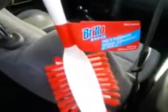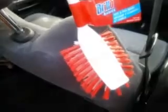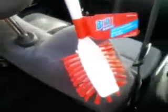This is a Brillo basic brush, just a brush I got at the Dollar Tree, and this is what I'm going to use it for today. Right here, as you can see, there's some pet hair. Sometimes, like I said, a vacuum cleaner won't pull it up, so you have to get a brush and just brush it like this. Even then, sometimes that won't get it. You can try, but it bonds pretty good.